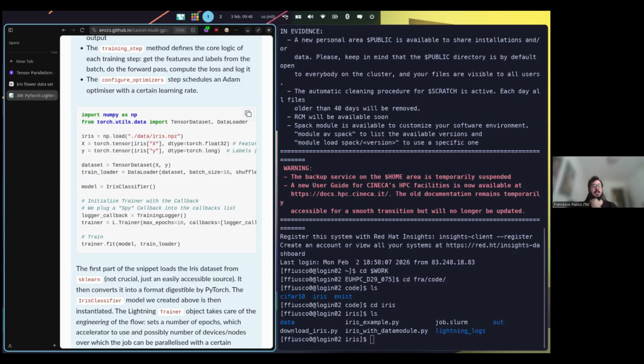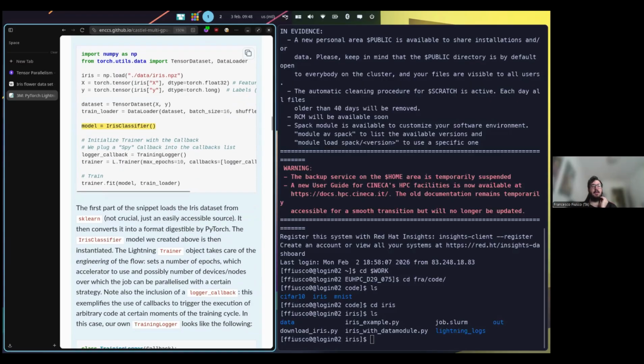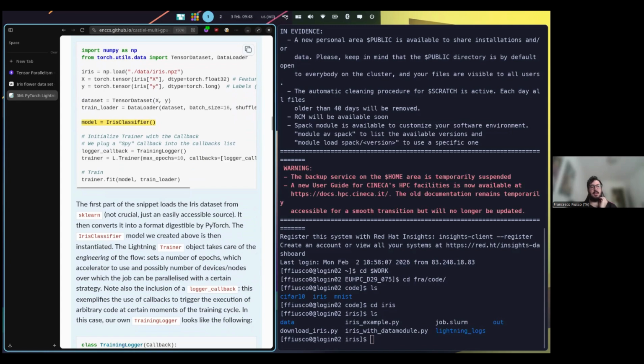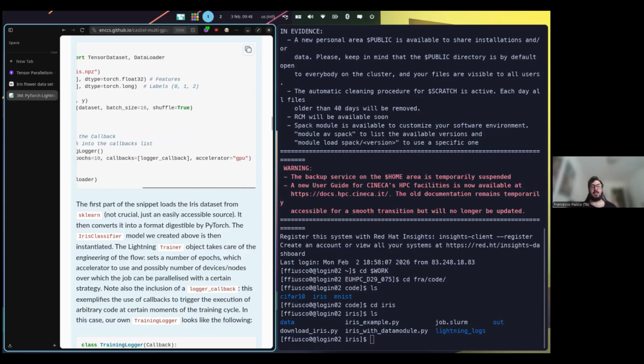Then what happens is that I instantiate my object, this iris classifier that I've just created. And let's skip this for a second. I create a trainer object, which, as I told you before, is the one that actually handles the training. And I just tell it that I want to use a GPU as accelerator.